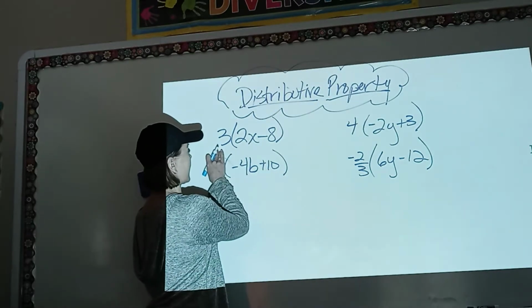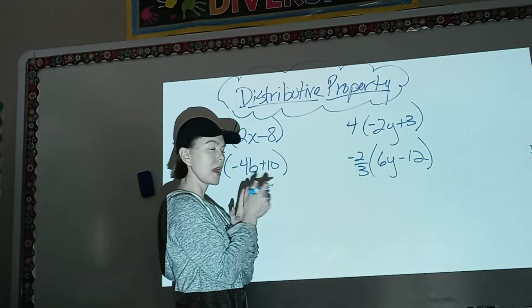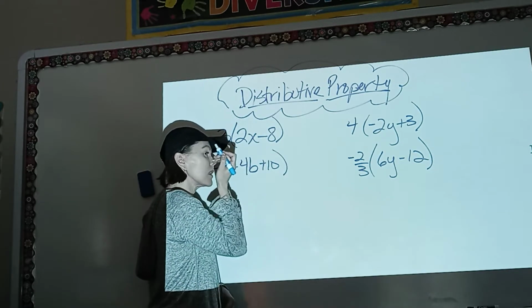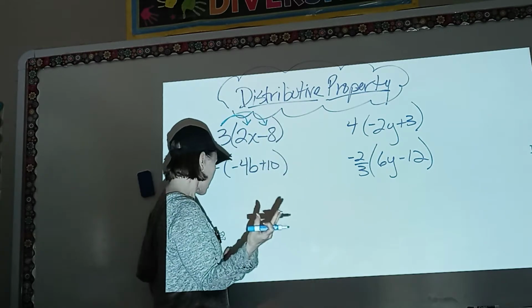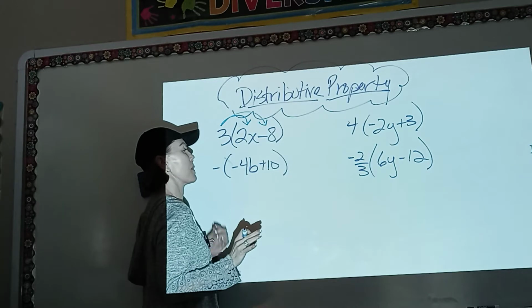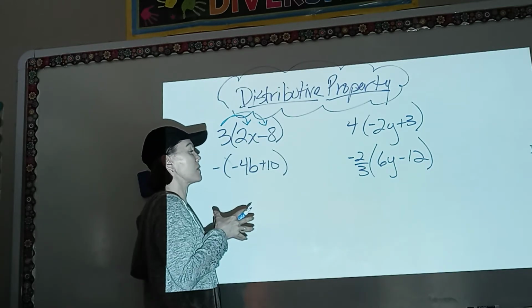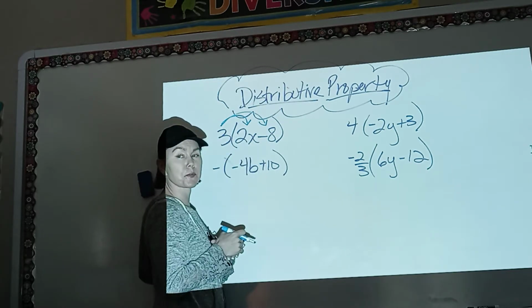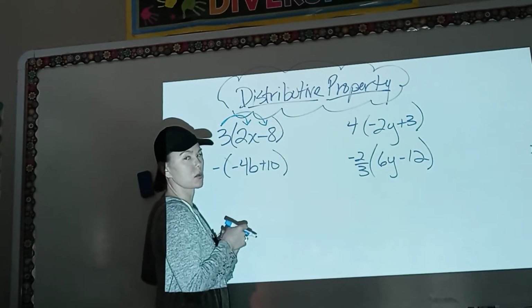This 3 is being multiplied to whatever is inside. And so you're going to take your pencil, lapis, and you're going to draw 2 arrows. Do it now. I don't care if it's corny. Do it now. Method to the madness. Why? Because so many times students take this term 3 and multiply it to the first term and forget the second term. So let's not do that to ourselves.